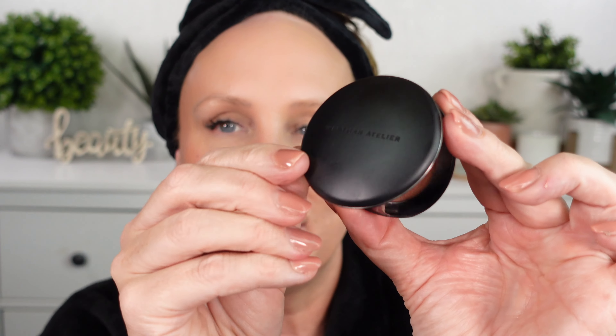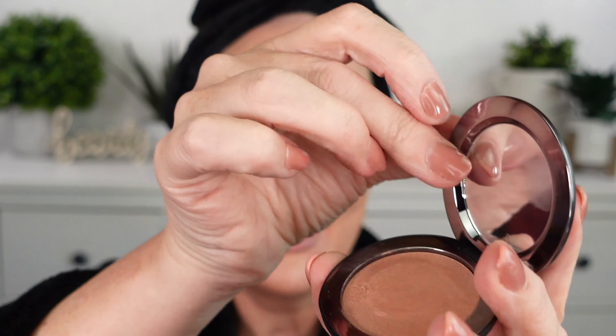This is the Super Loaded Tinted Highlight. I'm taking a little bit on my finger and applying it to the high points of my cheeks — I'll list the colors below. I really do like this highlight a lot. You can also use it as an eye shimmer if you like a cream shimmer on the eye — something very subtle. I do think I would purchase this one again.